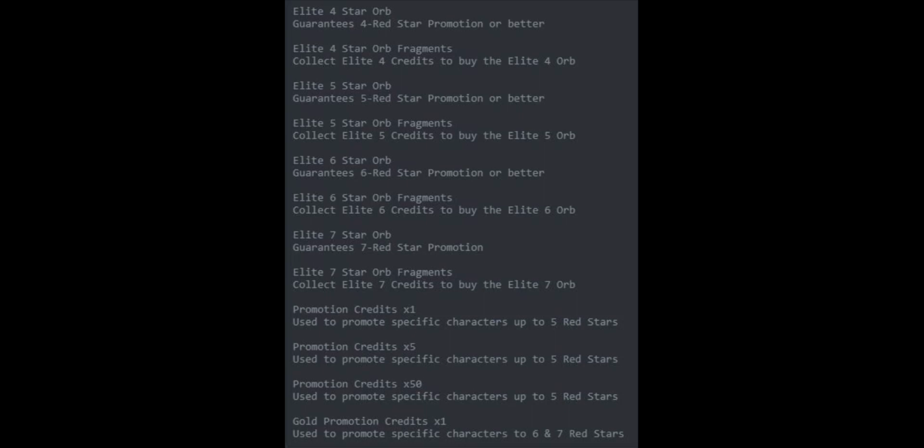This right here, I really do like what I'm seeing right now. We have these different Elite Star orbs, and then these promotion ones. This is what I really like. This is what I'm excited about. Again, there's a certain amount of RNG with these other orbs here with the 4, 5, 6, and 7, but it's better. The promotion one, this is what I like, because you can use these to promote specific characters up to a 5-star, and let's see, up to 5 red stars. This credit here, up to 5 red stars.